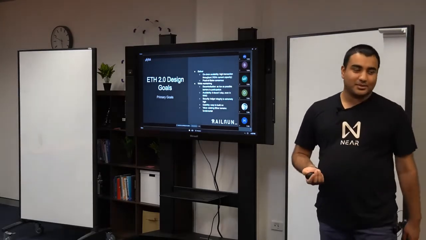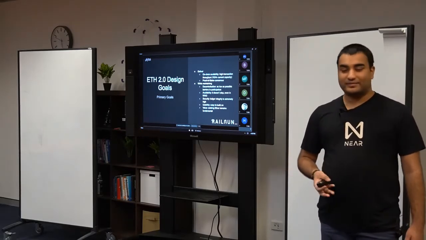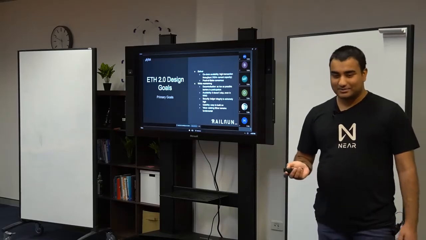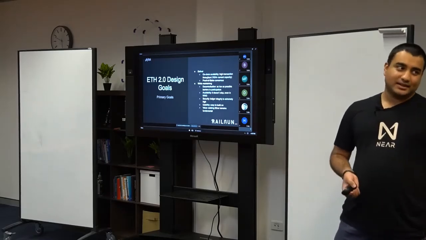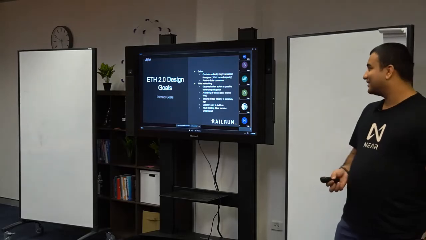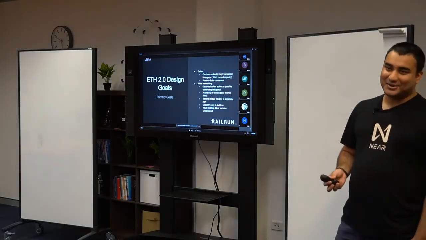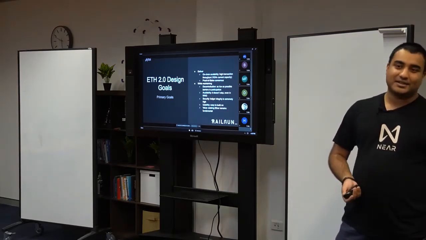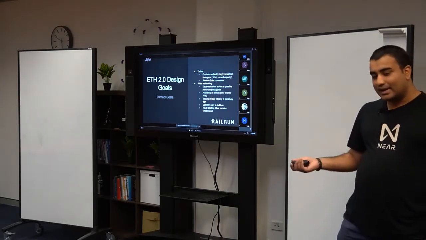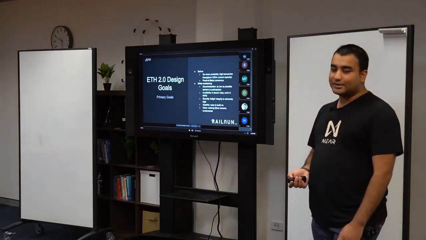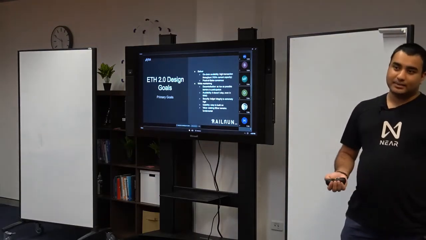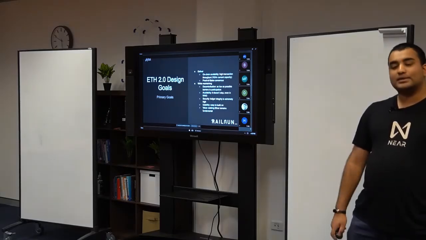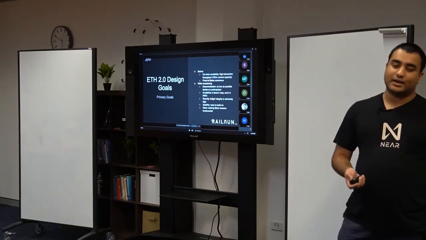Security, so obviously we don't want people to fake transactions, perhaps create an infinite amount of ETH out of nothing, which is not great. Usability, that's probably a bit arguable, how usable Ethereum is now, but we don't want to sacrifice usability. And value, so Ether is currently pretty foundational to using Ethereum right now, and we want to maintain the value of Ether.